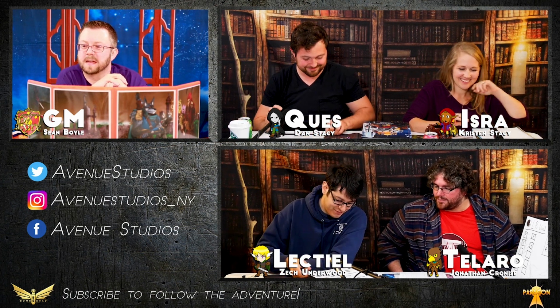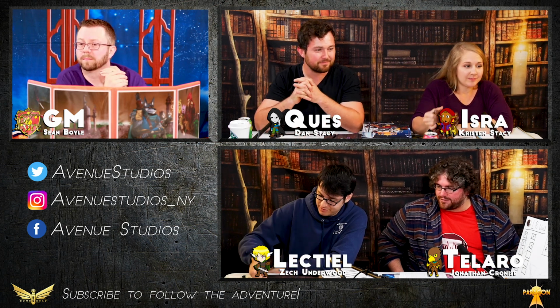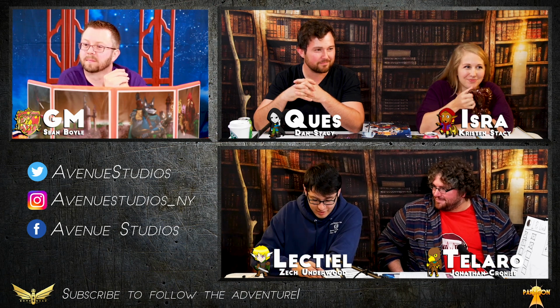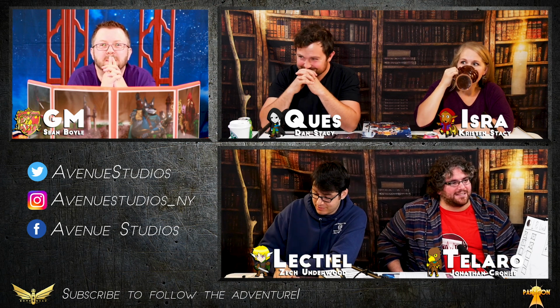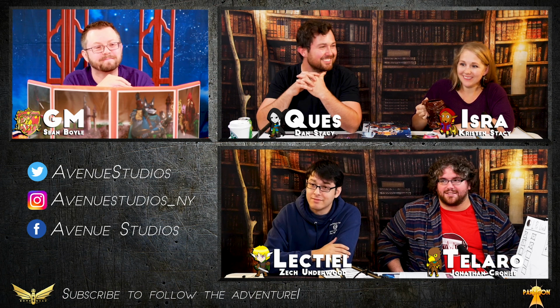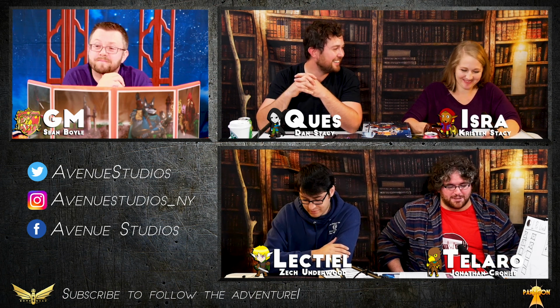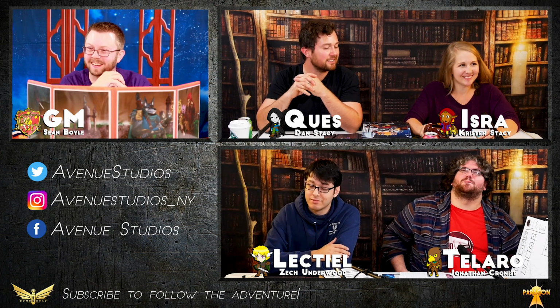Yep. So your luck stat is 5, so roll a d10 plus 5, plus your extra 1 from being an elf. 9. Yeah, Lectiel's right. It is that one. It's which one? The one that you found. Oh, okay. That's awesome. That's perfect. Amazing.